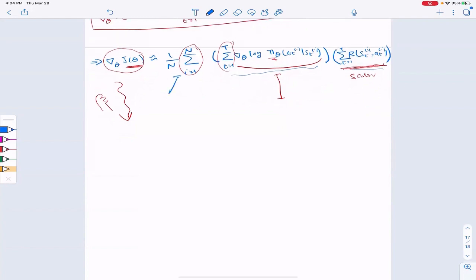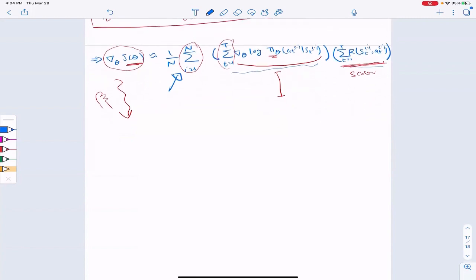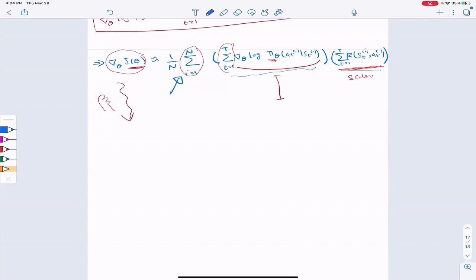For now, I'm going to drop this batch just to simplify notation. We are assuming a batch size of 1, but you can take the average. Let's just focus on the inner arguments. The first argument is going to be very similar to what we have computed. It is going to be the gradient of your log probabilities, basically the output of your policy. But for the second term, instead of multiplying with the sum of the rewards over that trajectory, we are going to multiply it with another number. This is called the advantage function.